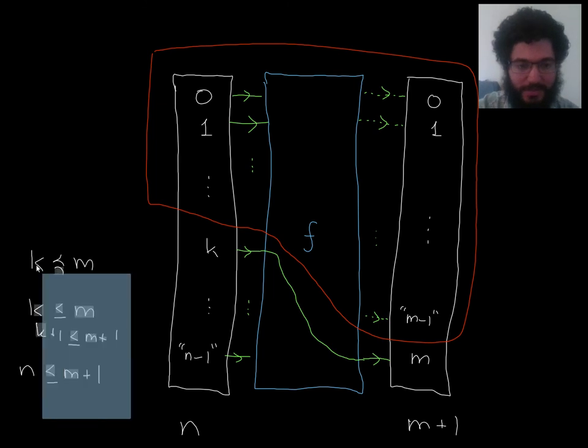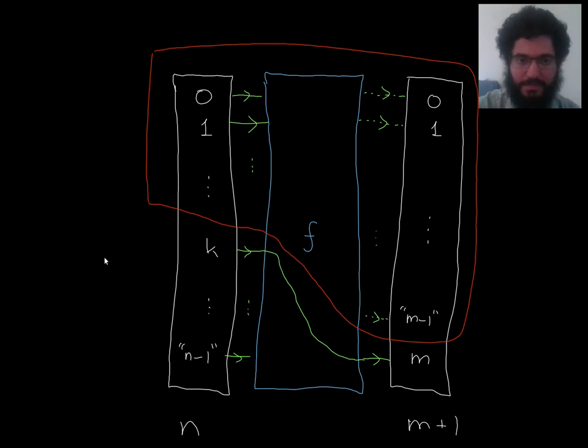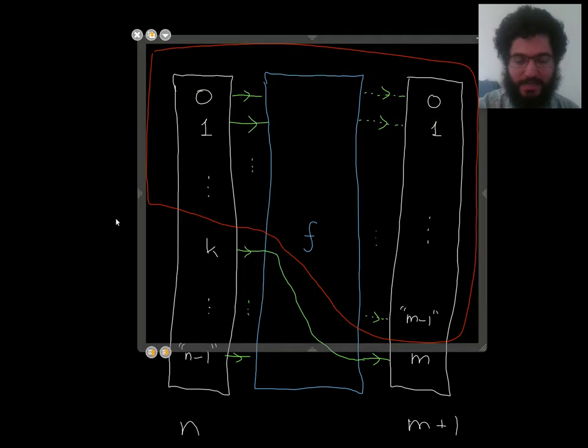Okay, so what I'm trying to get at, sorry for the sidetrack there. That's me getting confused for a moment about why we don't just make this proof easier and just restrict down to this portion of the picture. And the reason is that while you can apply the induction hypothesis to this portion of the picture, it does not give you a strong enough conclusion. Eventually we want n less than or equal to m plus 1.